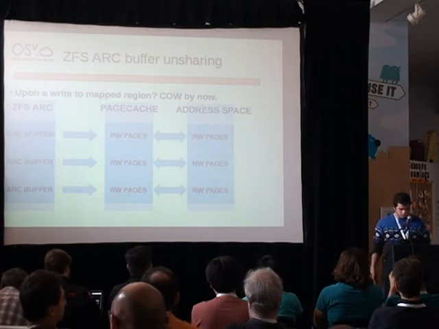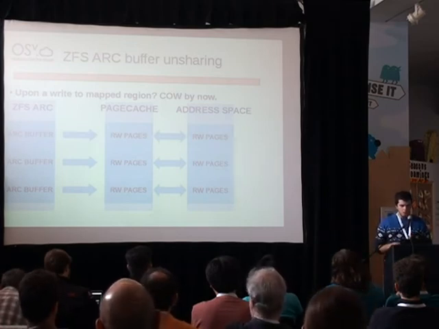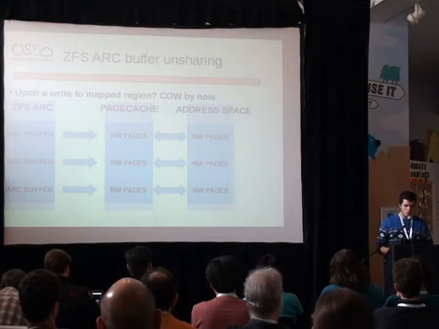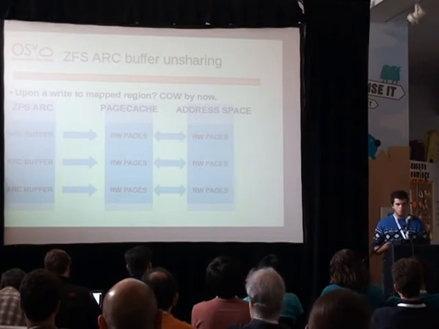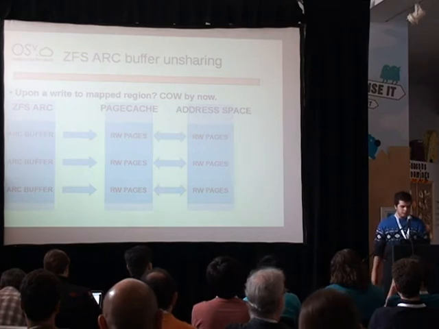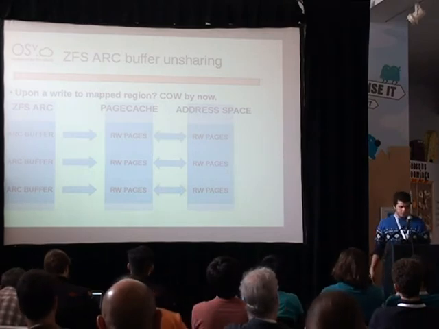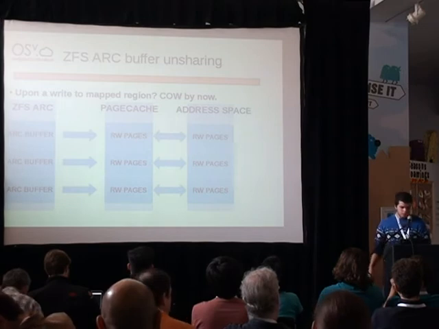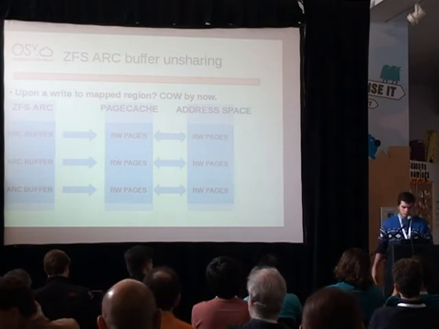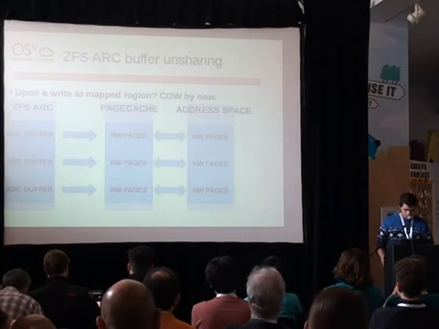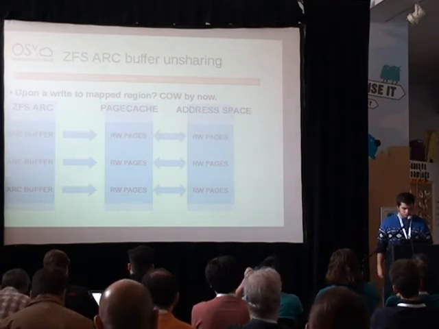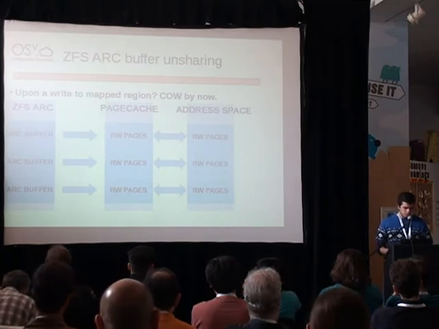We actually have a plan for the future where you could write directly into the ARC buffers that would be mapped into the address space, but that would take a lot more effort. So for the time being, we just have that feature for reads. On write, as I mentioned already, you would do a copy on write. So that's basically the summary of this feature.